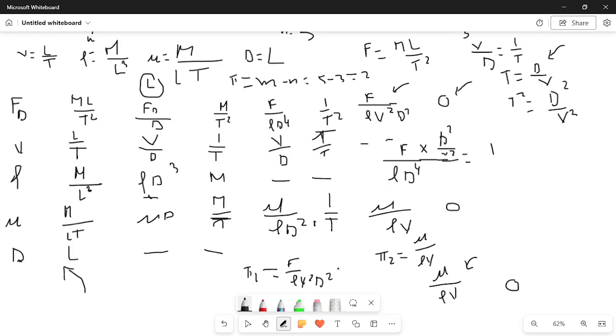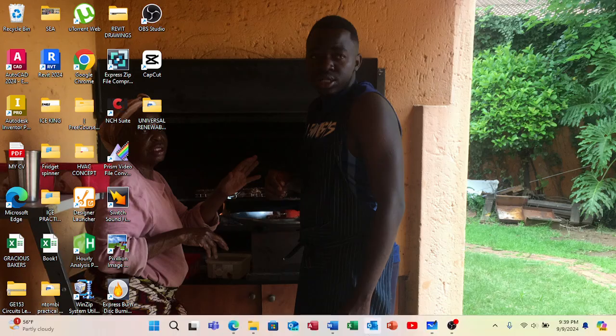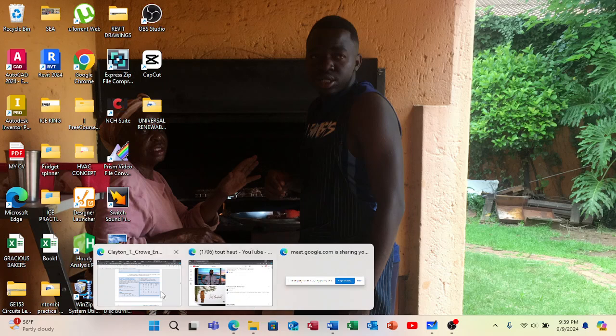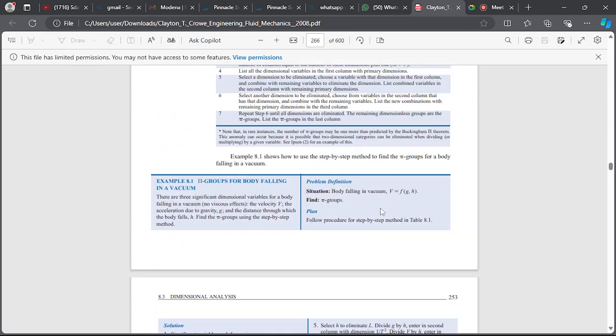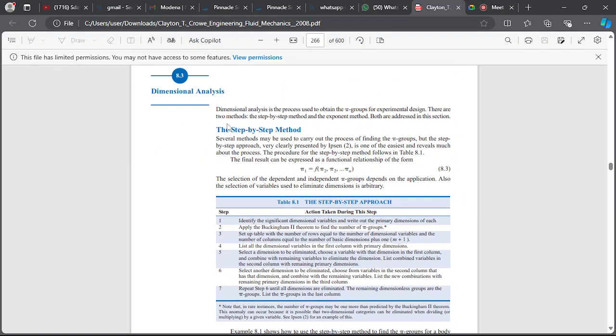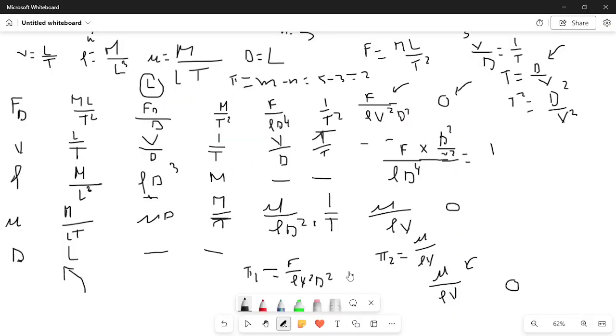Now remember, when you look at the formula of the Buckingham theorem, do you see when they say pi 1 is equal to a function of pi 2 up to pi n? You can write it under this form as well, guys. Now pi 1 is the main function, the one that we are looking for.